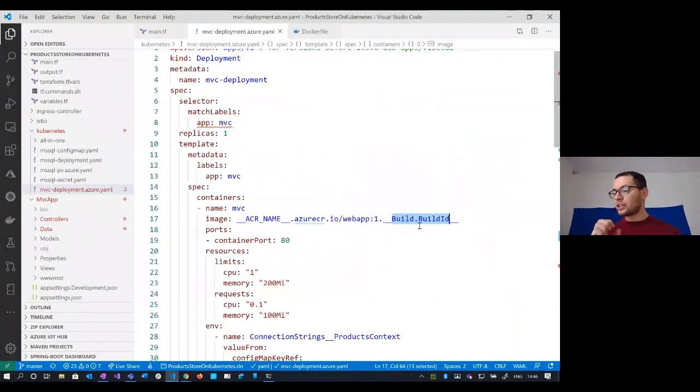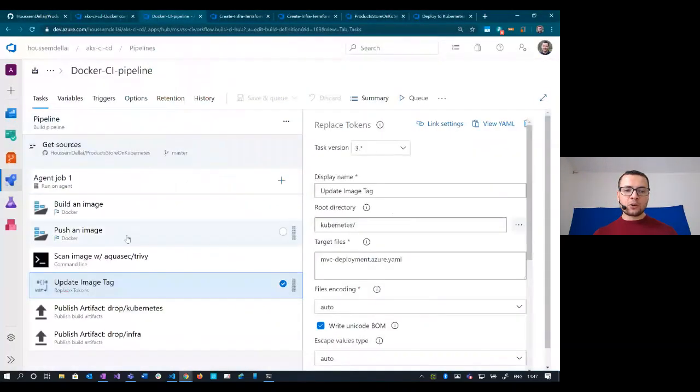It's Azure DevOps who will create that value for all your pipelines, and the build ID will be incremented in each build run. So we'll go to update our YAML file to have the new container tag, because remember, each time we run this pipeline, we are creating a new container with a new tag. So we want to update the tag each time. So we want to tell Kubernetes to get the new container with the new tag. For that, we do the update here.